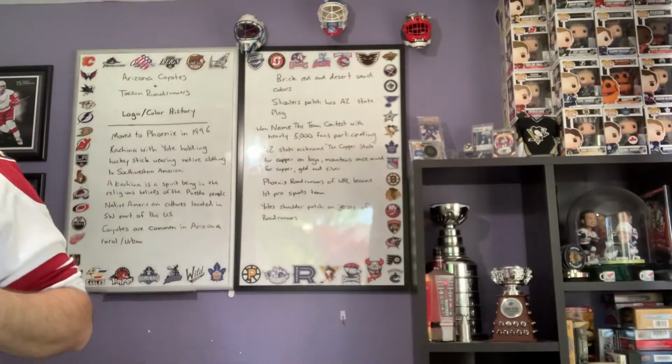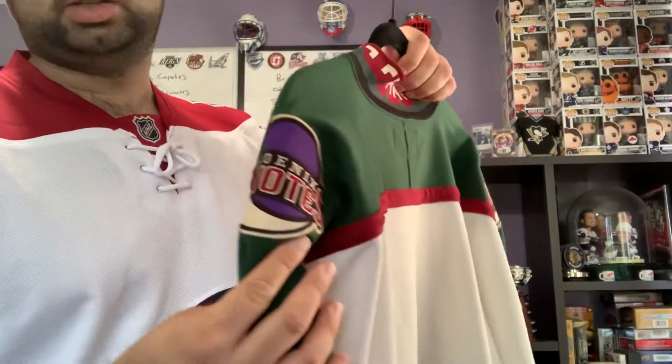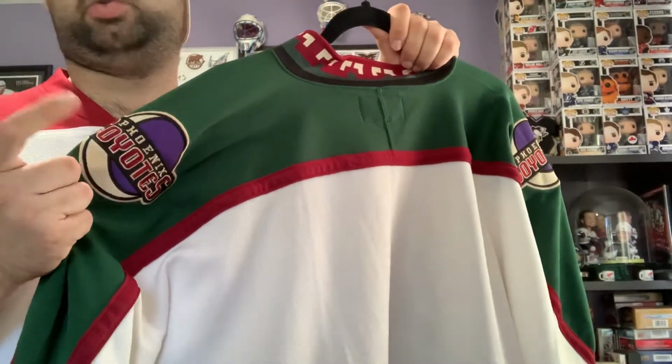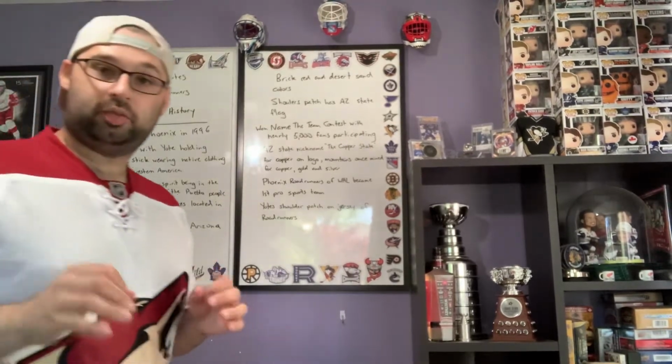I like that because it pays homage to the city and the state that it's a part of. And then you obviously have the crescent moon patch, which I like too, a nice little touch for the coyote. I like everything about what they tried to do. It's very different from the typical jersey, which I think is why a lot of people didn't like it at the time. But I think it did a good job of paying homage to the state and the native part of that state and the country, while being original. So I do like the Kachina for a lot of reasons.